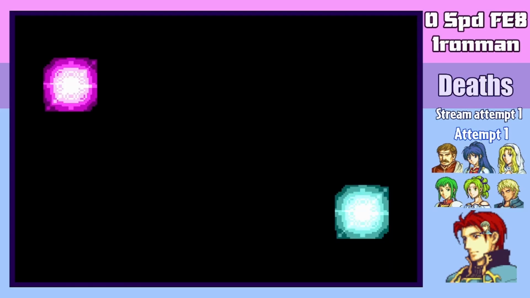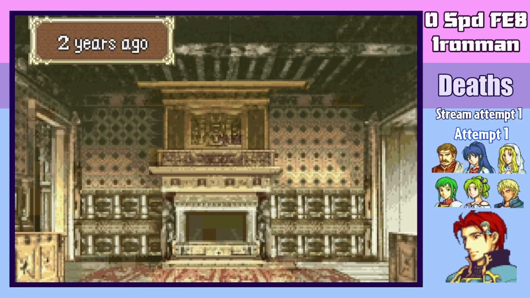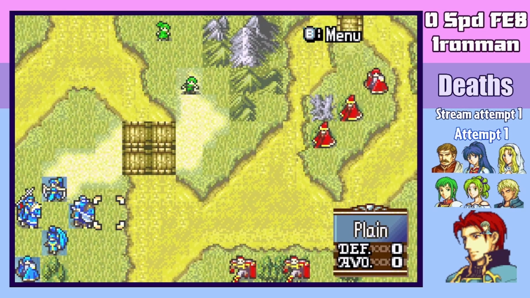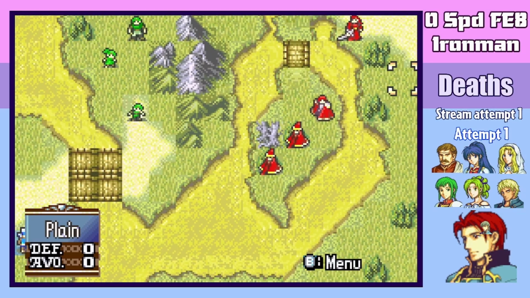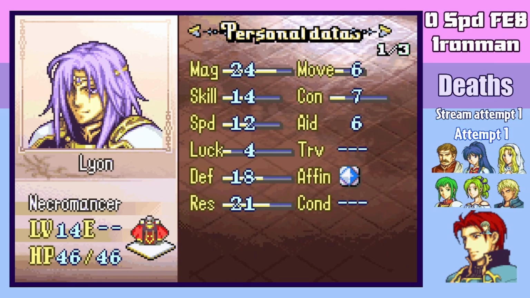Next up is Chapter 17, River of Regrets. Despite looking like a Seas map, it's actually a kill boss map against Leon, who is wildly slow when factoring in the weight of his tomes, to the point where he cannot double most of my units even with the lighter Nosferatu. With the stronger Fenrir, he has 39 magic attack, which turns out to be exactly the amount of res that Myrrh has after drinking a pure water.